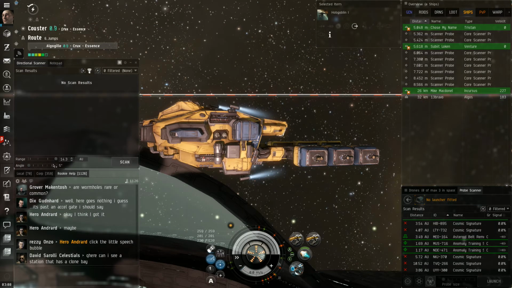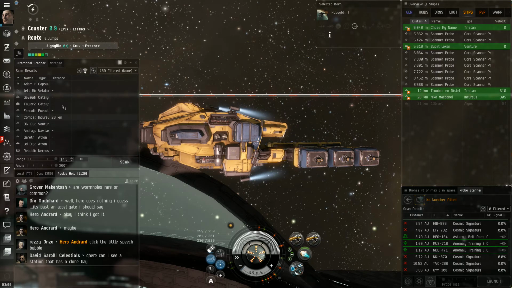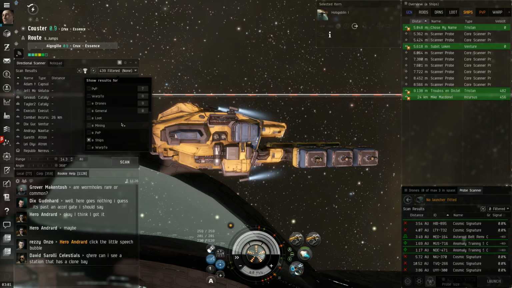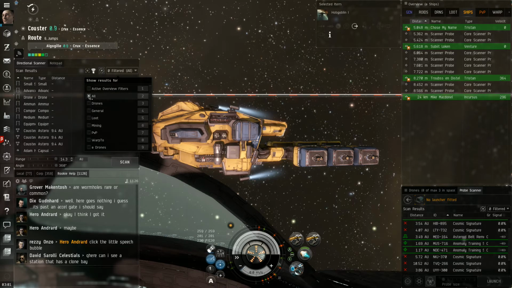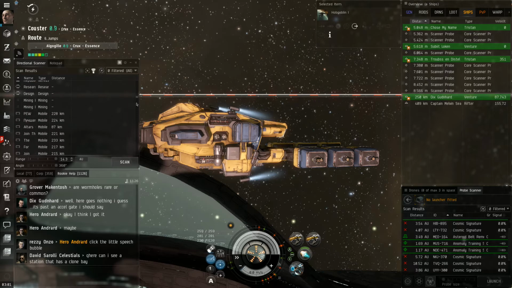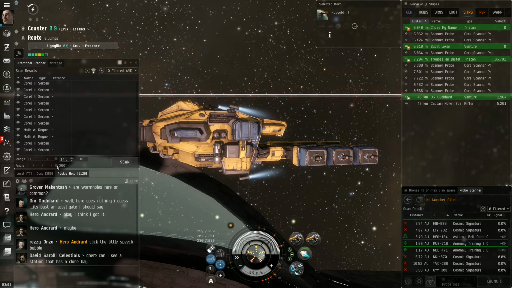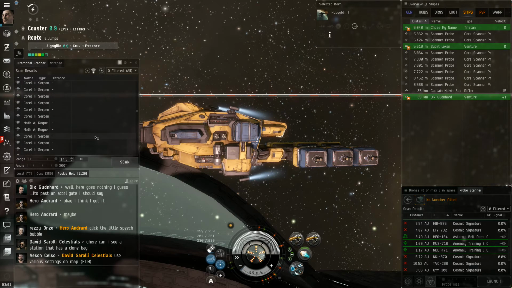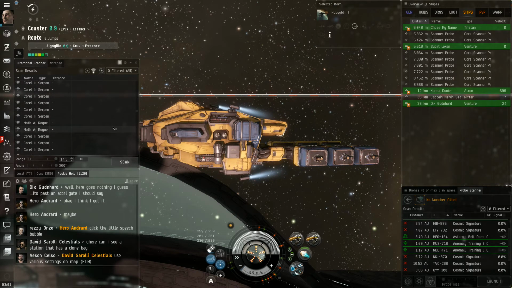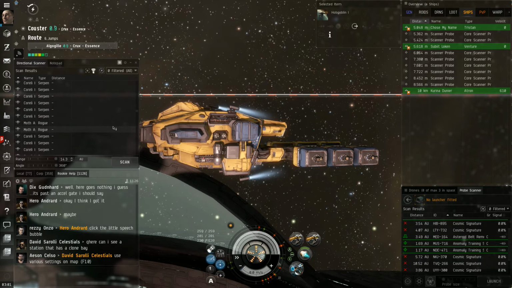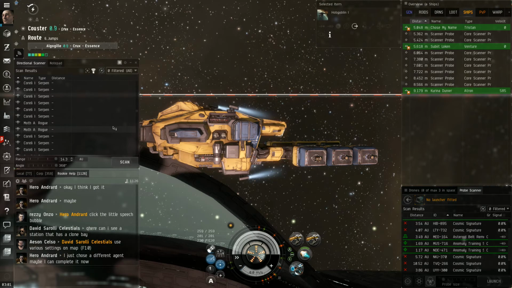Now let me do this real quick. For you, you're probably not just seeing other players. You're probably seeing everything, something like this. And when you're seeing everything, there's a lot of stuff, especially if you're scanning 360 degrees. So what you'll want to do is set a filter for your D-scan so that you're only specifically searching for something more specific.